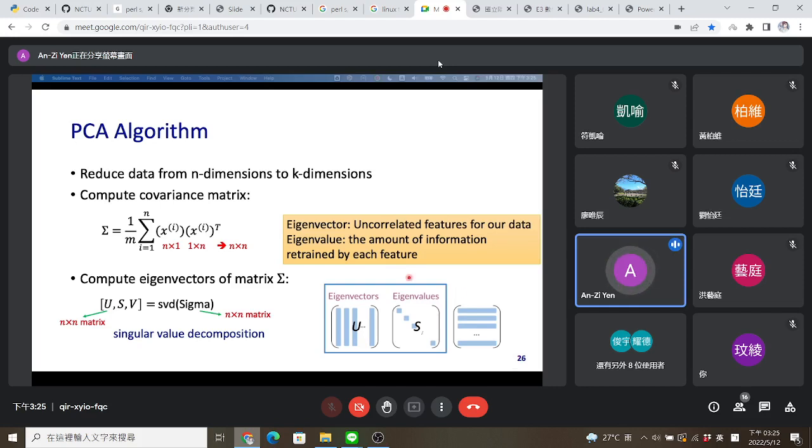To sum up, the eigenvectors from the covariance matrix of our normalized data give the direction of uncorrelated features, and the eigenvalues associated with these eigenvectors tell us the variance of our data on those features. So the product between our word embedding and the matrix of eigenvectors will project our data onto a new vector space of the dimension that we choose.